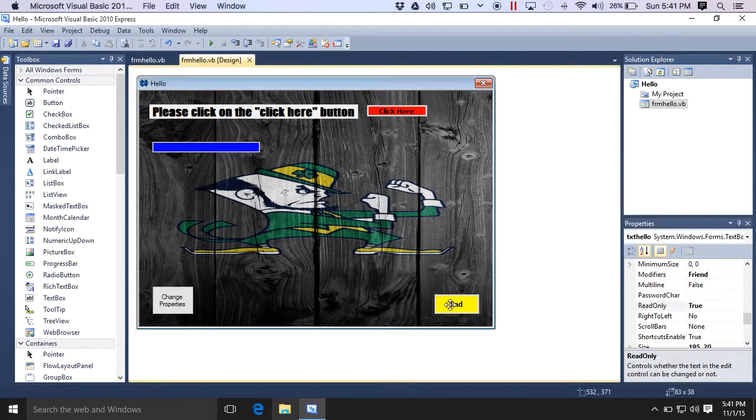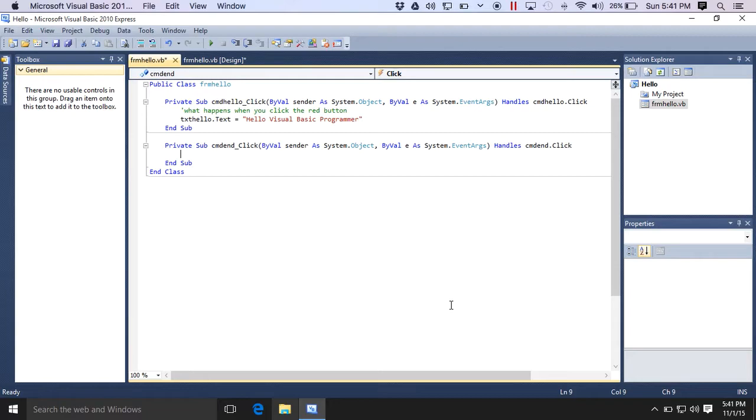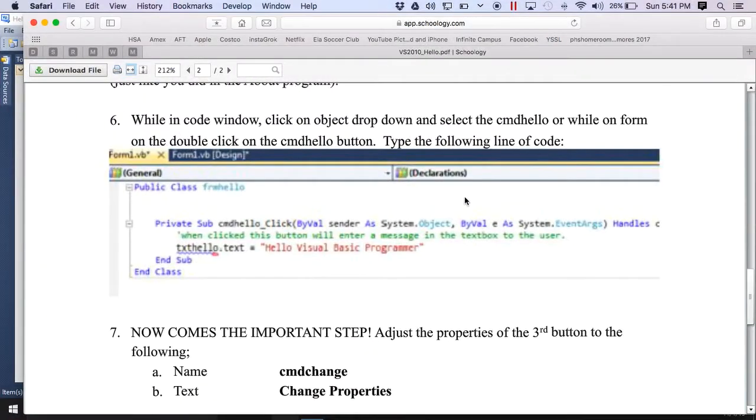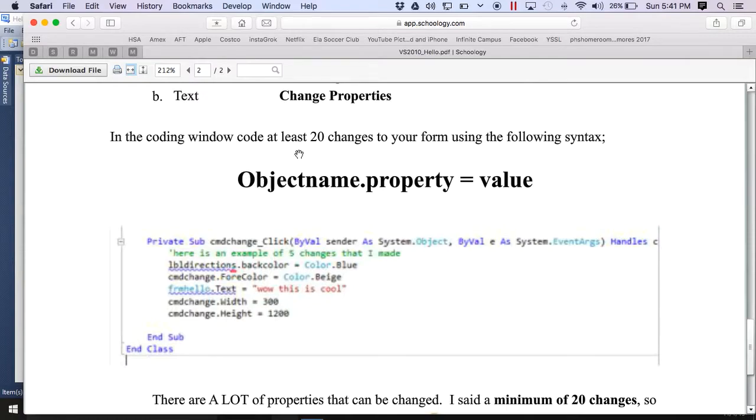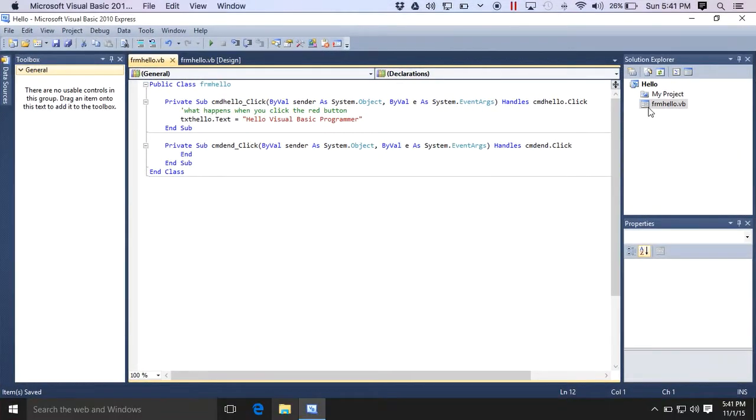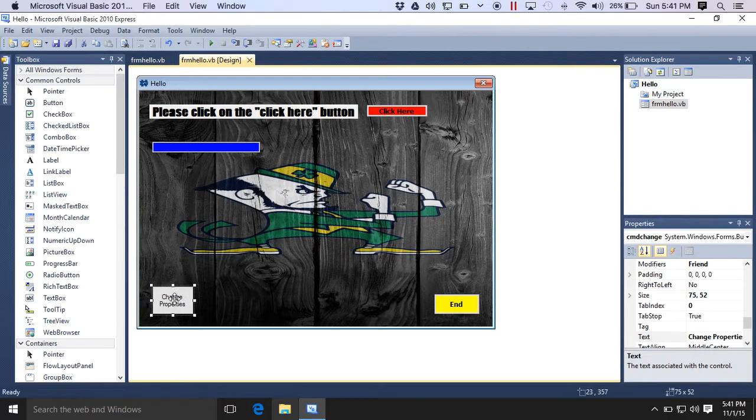The yellow button. Well, we already know we've done this before from about END. That's the only thing that's going to happen when you press the yellow button. And the big one is that gray button. We are going to code at least 20 changes if you want an A+. The name of the object, the property, and the value. You can see some examples, although they're kind of blurry, and I'll go through more in my lectures. But this gray button is where 90% of your code, 95% of your coding is going to be.